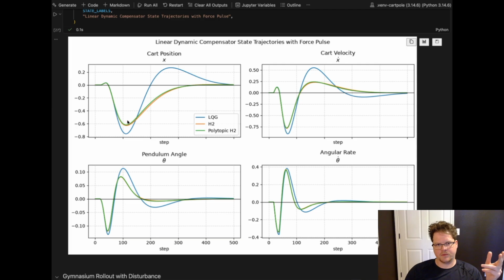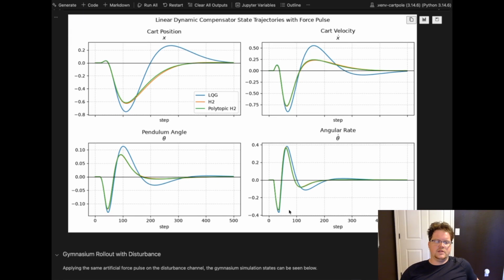I would say, again, much smoother trajectory of the cart. Rates follow that as well. The theta dot too, it has more of a lagged response on the LQG versus the H2 and the polytopic H2. So far the H2, polytopic H2 are mirroring each other fairly similarly.